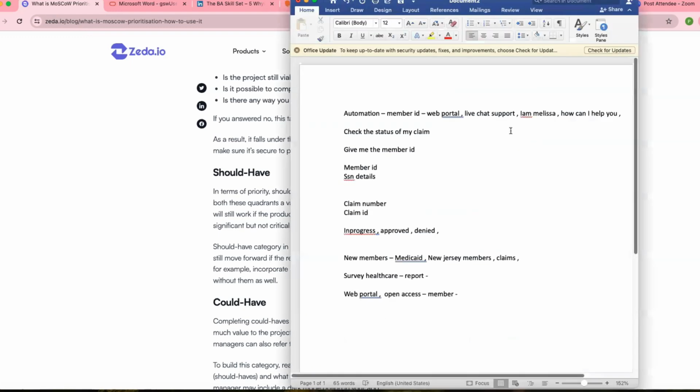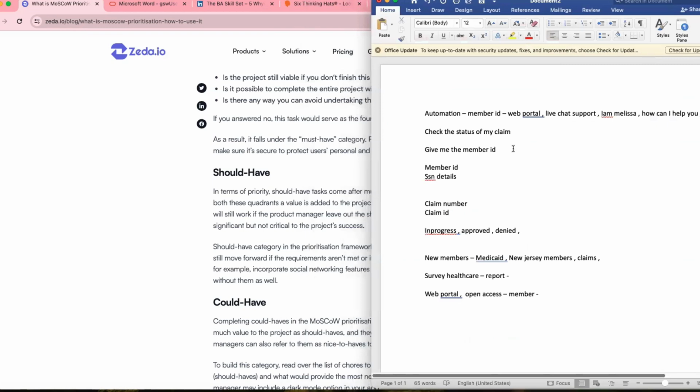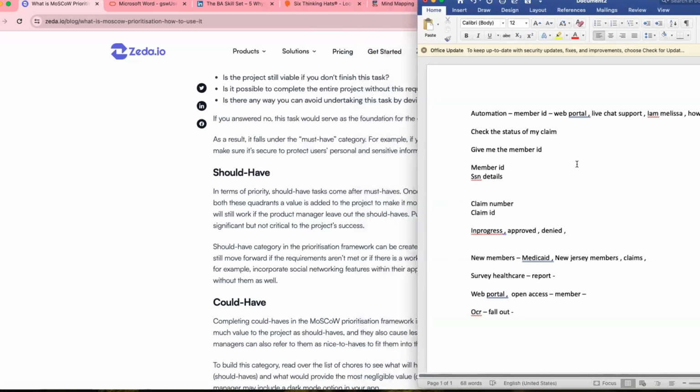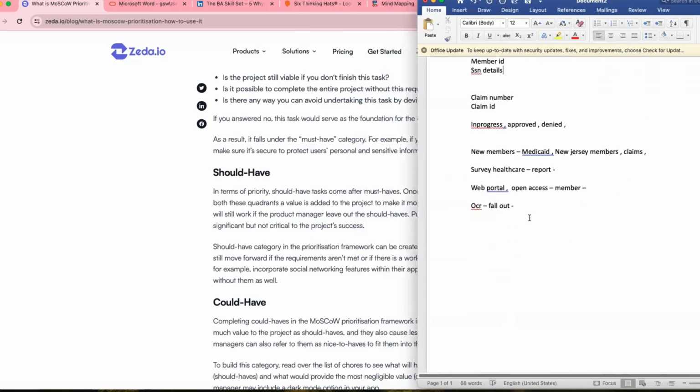Fallout, in the sense that during the OCR process of scanning the paper checks, the system may not be able to identify due to bad handwriting. They're getting the member's first name, last name. For example, I write $100, and in numbers I also put $100.